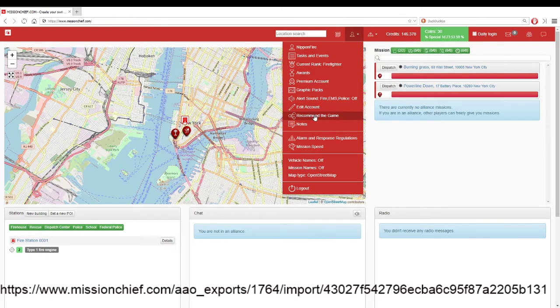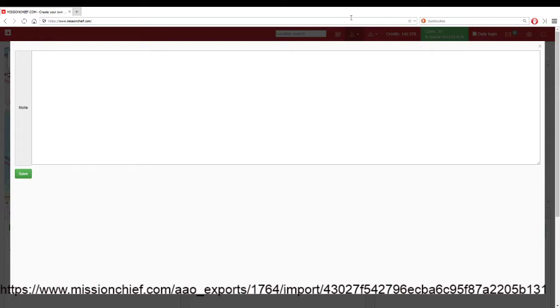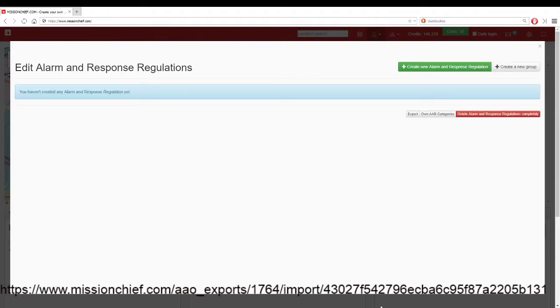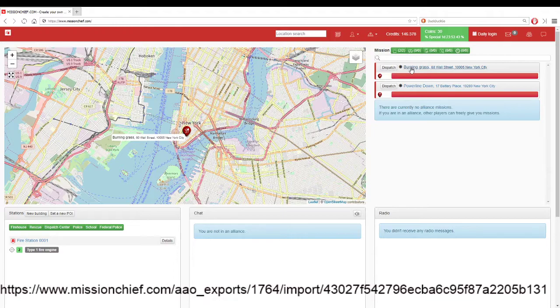Recommend the game will make you post on social media. Notes, it opens up this wonderful little notepad for you to save stuff on. Alarm and response regulations. So this is what it looks like. Alarm and response regulation. So you see how I have burning grass, power line down.